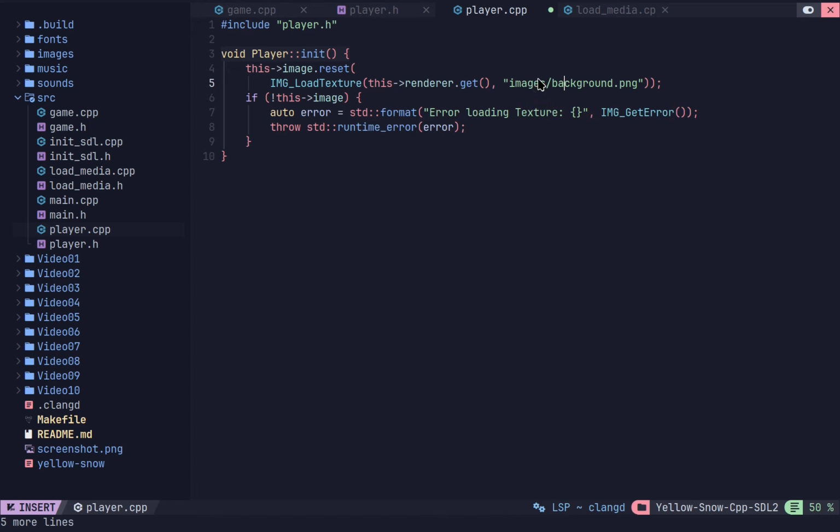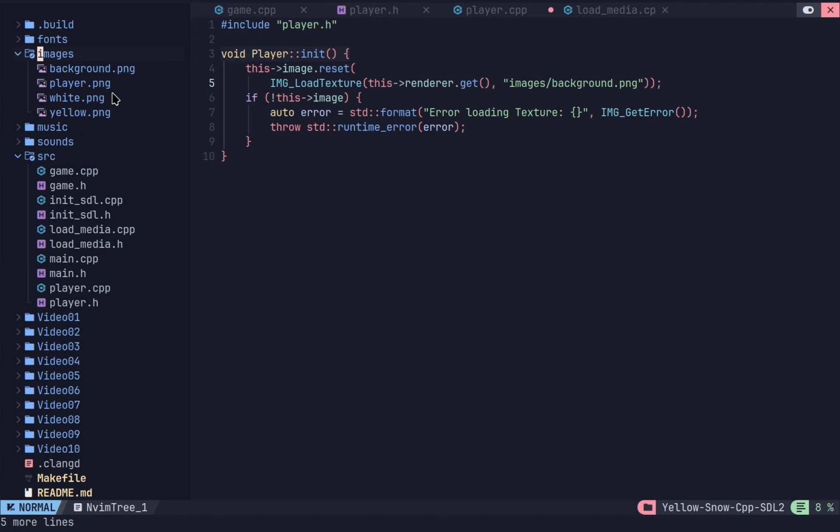And down here, we're checking if image is null or null pointer. And now the file name right here needs to be changed as well. Otherwise it would just load another version of the background image. But it's just called player.png. So that's what we're going to change it to. Okay, so we have player.png. That's been loaded now. And our draw. And we have access to the render because player has its own copy of render now.